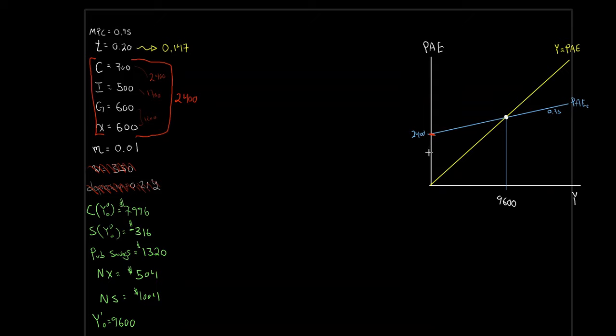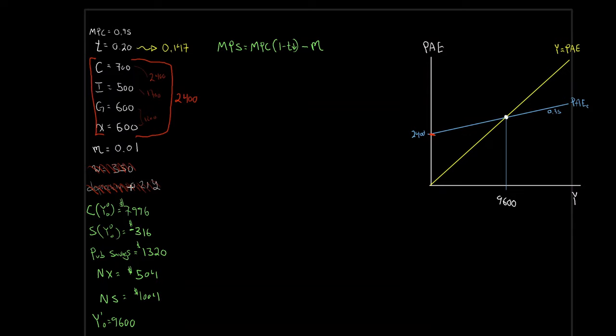Does that mean it's just the same line? Well, not necessarily. We've had a change. Change in tax rate, where does that fit in? Well, that there is part of our marginal propensity to spend, right? Our marginal propensity to spend, that is our marginal propensity to consume, times 1 minus our tax rate, minus our marginal propensity to import. So here we've had a decrease in the tax rate, and we need to work out what the impact is going to be altogether on our marginal propensity to spend. That is essentially our new planned aggregate expenditure. Shares the same autonomous expenditure, but will have a different slope. So let's work that through.